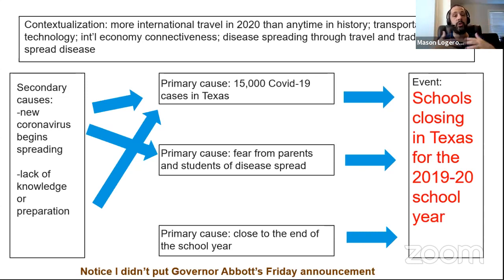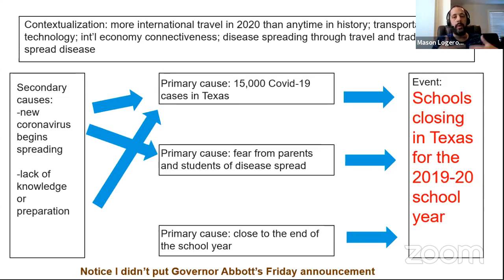International travel, international migration is something you've been talking about all year long. But I'm making it a little bit more specific to our time period right now, that in the year 2020, there's been more international travel than ever in history. International travel is cheaper than ever before. It's easier than ever before. I'd rather fly in an airplane across the Atlantic than have to go on a boat for a couple of weeks. Okay, that helps with transportation technology. It also happens because our international economy is more connected than ever before.